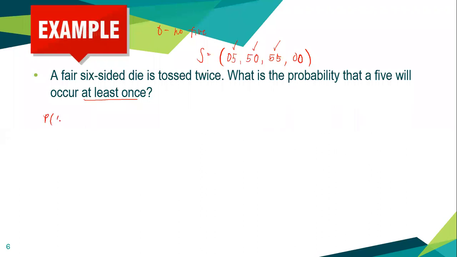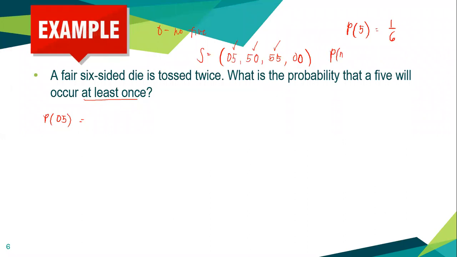So, let's say, walang 5 at may 5. Ano ang probability? Ang probability, again, na lumabas si 5 is 1/6. Kasi di ba kapag nag-toss ka ng fair dice, each outcome ay 1/6 ang probability. Probability of 1 again is 1/6. 2, 3, 4, 5, and 6 is 1/6. Tig-1/6 sila.